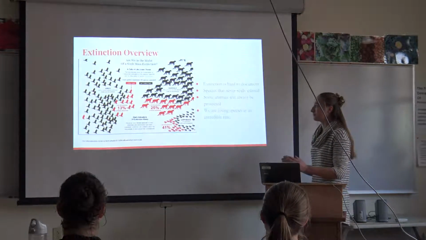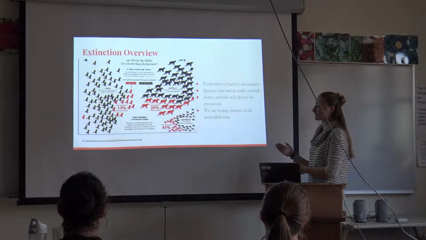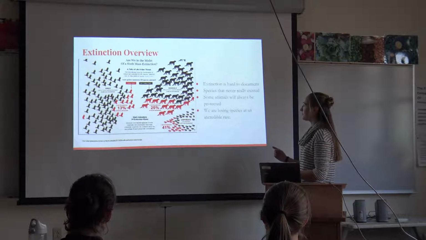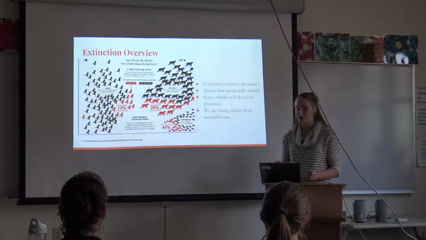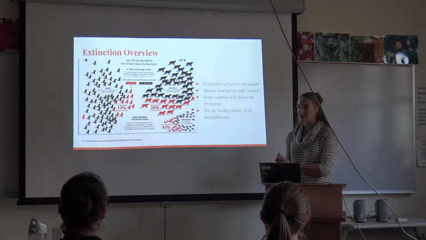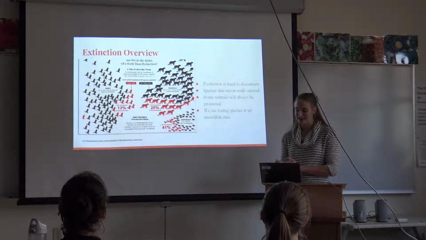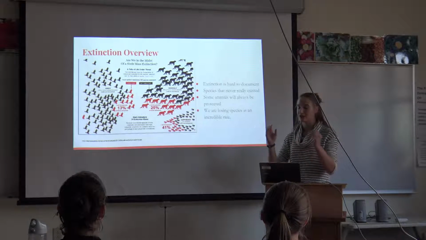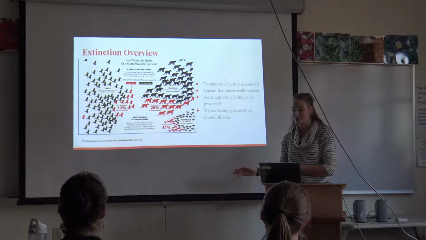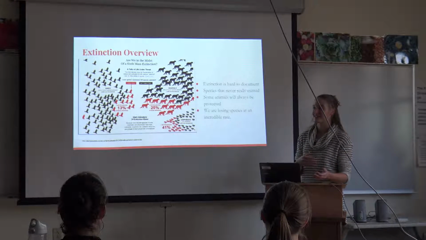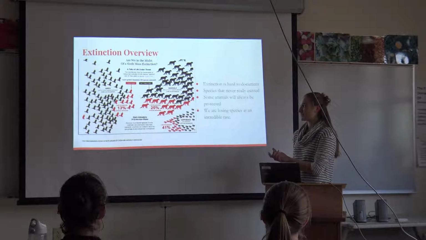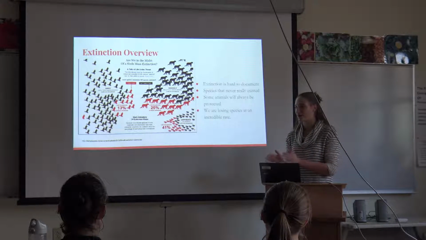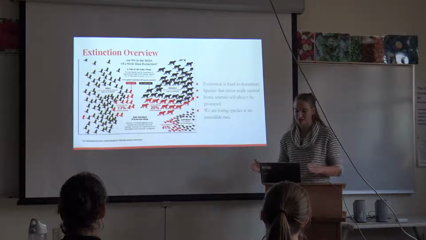To start my presentation, I'd like to talk about extinction because it's hard to define extinction. There are many different levels and it's hard to document it. So my first point is that it's hard to document. And at this I'm saying there's different types of extinction. There's local extinction, extinction in the wild, extinction of a subspecies, and then theoretical extinction of the unknown, which makes it difficult to place animals in categories because there are so many different ones.